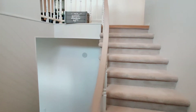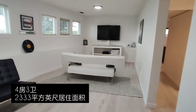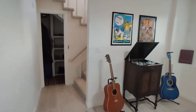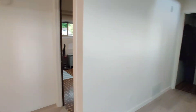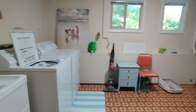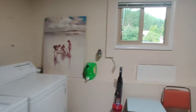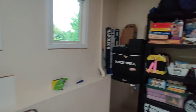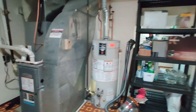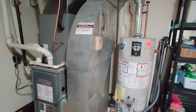We're coming in from the main entry. It's a bi-level, so you can go up or down — we're going to go down first. This house was built in the 1970s but it was updated. It's four bedrooms and three bathrooms — two and a half bath. Here's the living area downstairs. It has lots of nice windows and there's a little storage under the stairs. If we come through to the right, it leads to the garage and the mechanical room. There's a laundry hookup over here, and the furnace has been updated.